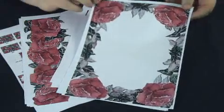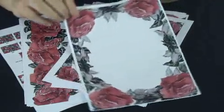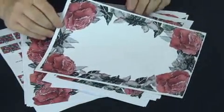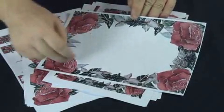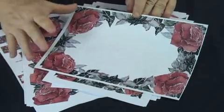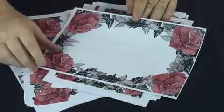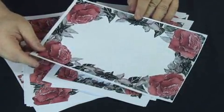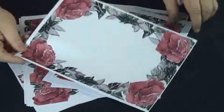Next, you're also going to get this one in this set. You've got this beautiful frame here. And again, you can use this frame portrait, or you can use it landscape like that. Now this would be great for your scrapbooking as well. Cut that out and have an image. What about a wedding photograph, or just the front of a large A4 card, or if you want to put some text in there? There are lots of different ways you can even use it at a wedding, putting the service in there, or all sorts of things you can type in.